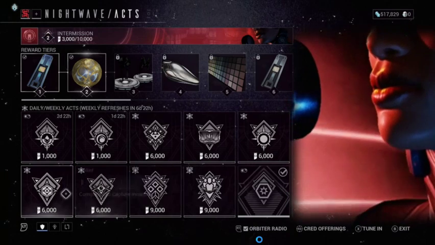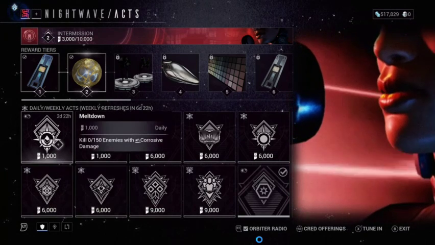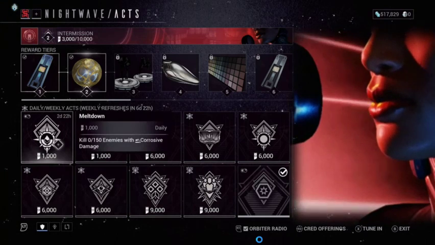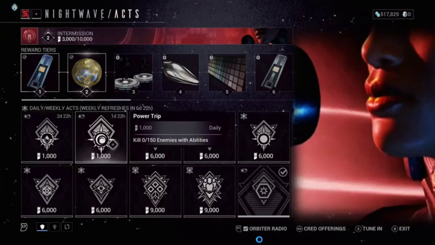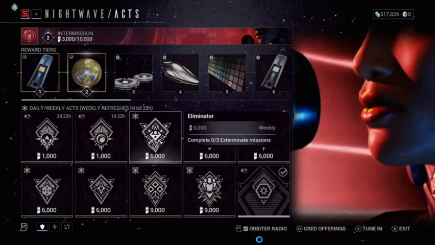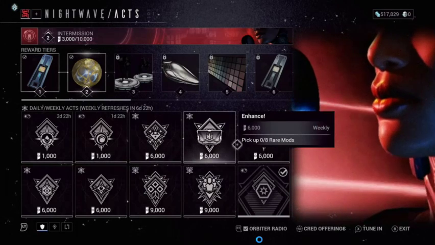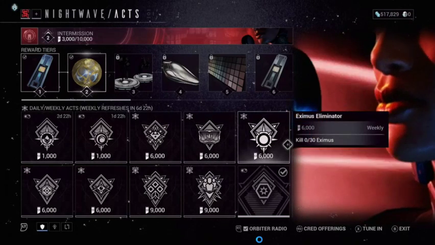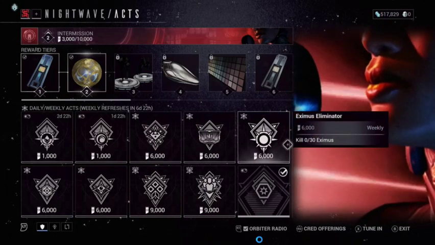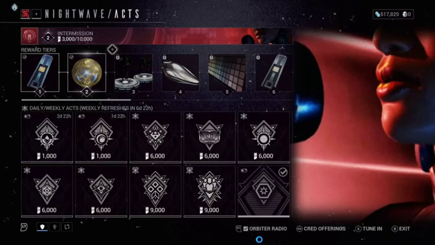This should be easy. Try and do this. I got a gun that has corrosive, but that might take forever. That one's gonna take a bit too. And then do this. This shouldn't be that hard to do either. That one I don't know about, but it's weekly, so whatever comes up for it. You need 10,000 to go up in rank.